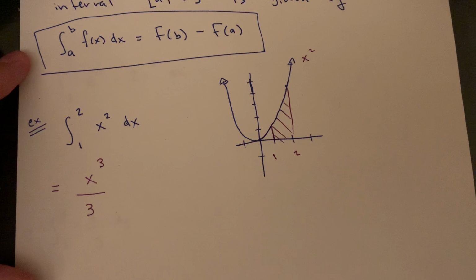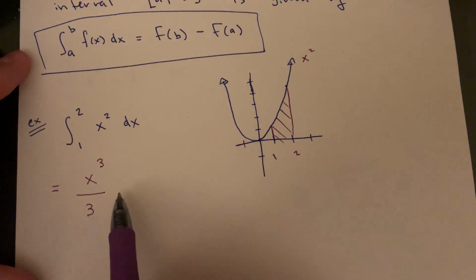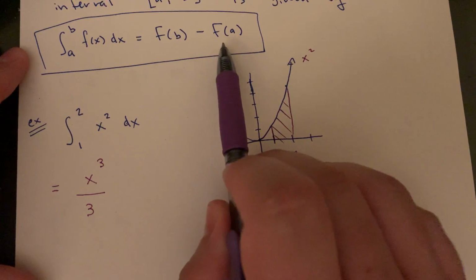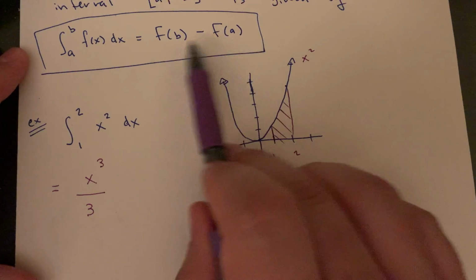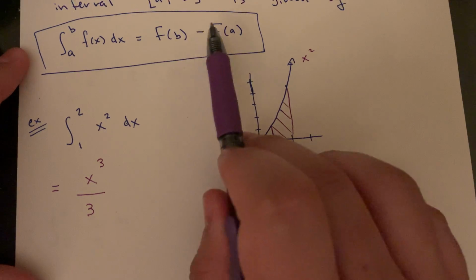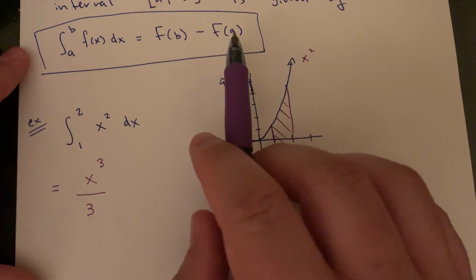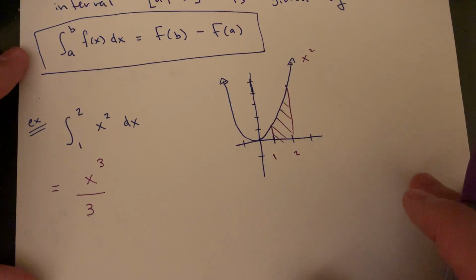And how I'm going to notate this, right? So that's the antiderivative. I'm actually going to leave the plus C off of it. If we think about having a plus big C as a generic constant on the end, if this is big F plus C and this is big F plus C, and we're subtracting them from each other, the C values are going to get canceled out. So we don't really need that generic constant. It's literally going to get canceled out in this process, so it doesn't have an impact.